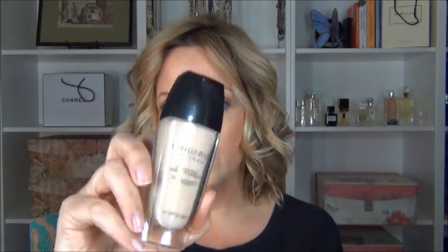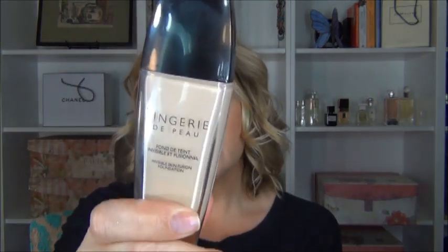It's fantastic. So my favorite high-end foundation, if I'm talking about foundation I actually own right now, it's going to be, again, another Guerlain product, and it's my Lingerie de Peau foundation. This is a really nice light to medium coverage foundation that's just a very skin-looking foundation. It gives you a nice natural look. It's not too matte. It's not too dewy. It's got an SPF 20. I really like it. I don't know that this is absolutely my holy grail, but I tend to reach for this more than any other foundation. So it must be my favorite now.